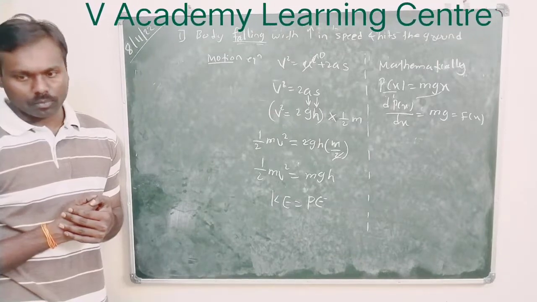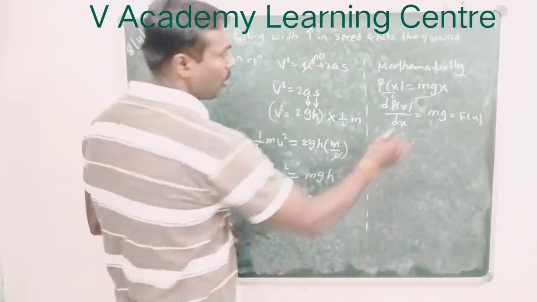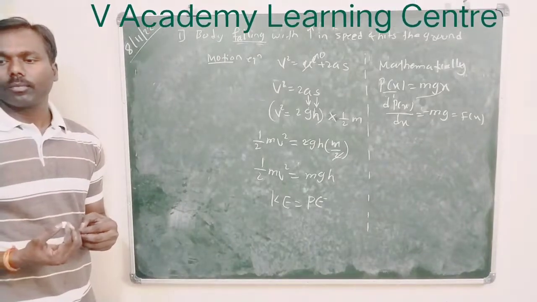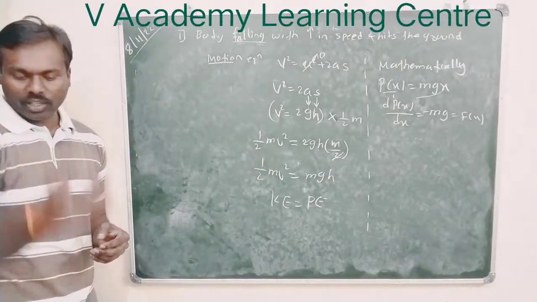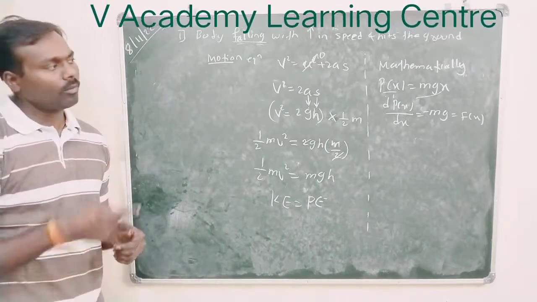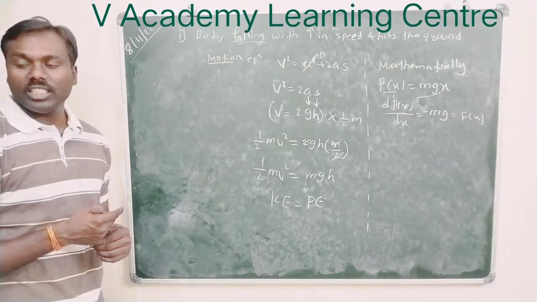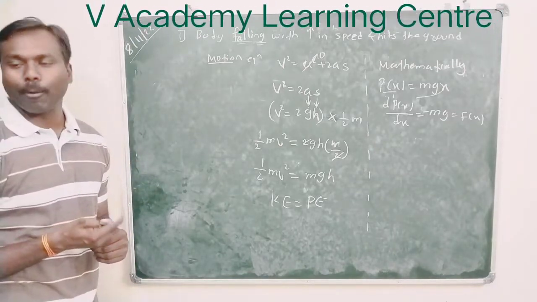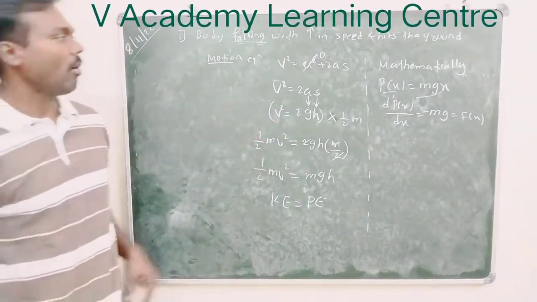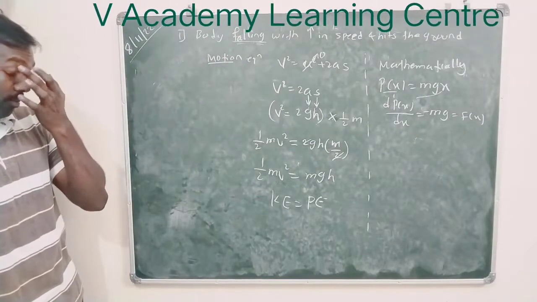And always when a body is moving downward, it has a negative sign, right? So I'll take it negative, because gravity is pulling it downward, we take negative. But the object is moving like this. If you use this, I'll come to the one first. You should clarify one more.